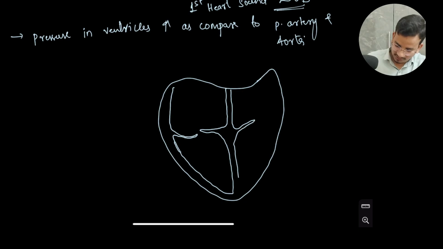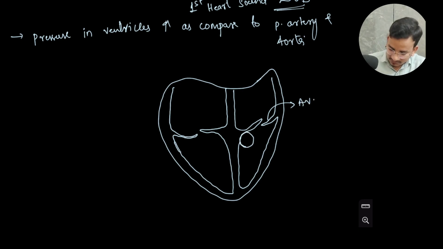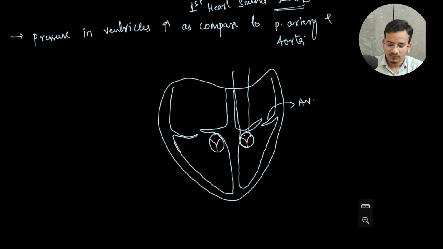Okay, so what I am drawing is the diagram of the heart. For your understanding, I am drawing roughly the complete diagram we have already completed. Now you can see here these are the AV valves. Here the aorta is there in the left ventricle. Here the pulmonary artery is there. These aorta and pulmonary artery are guarded with the help of semilunar valves.